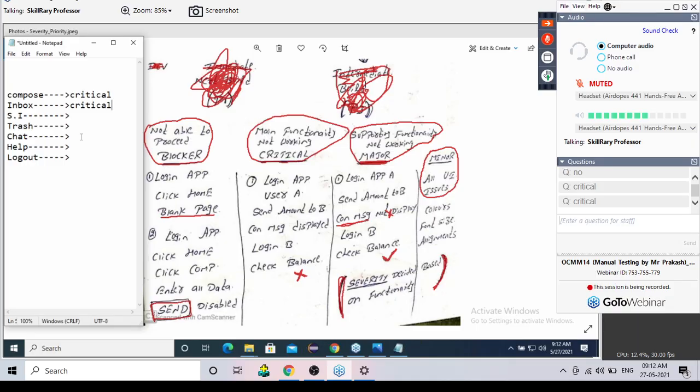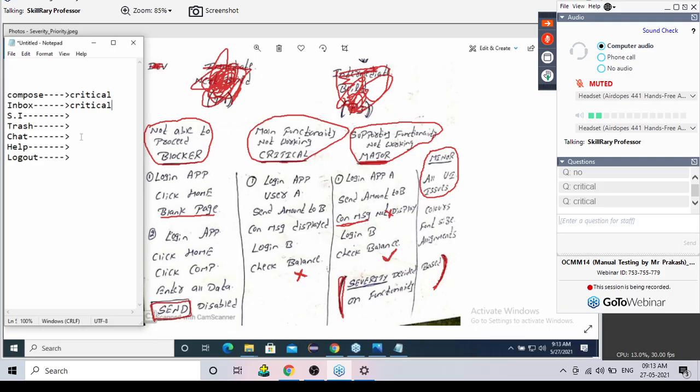Why is it critical? Inbox is also critical. Why? Boss, there is no rule that one application consists of only one main functionality. Did I say that? I never said that.